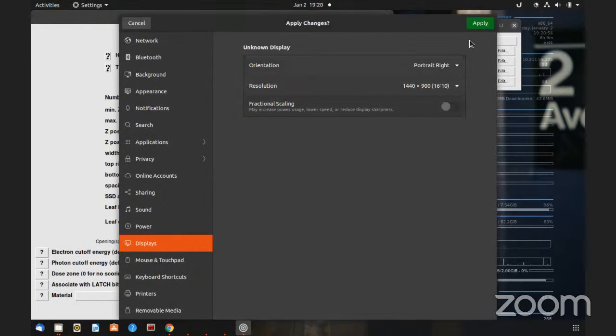Portrait. Yeah. Let me try to see. Okay, I cannot do the portrait.